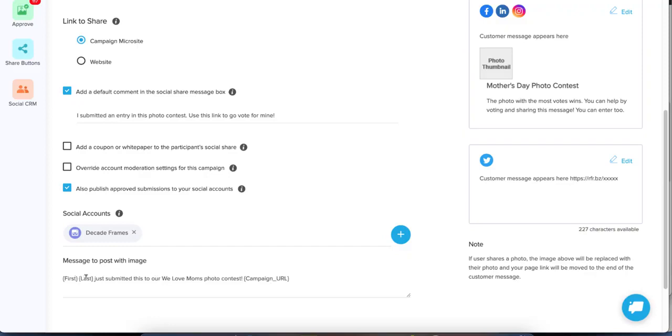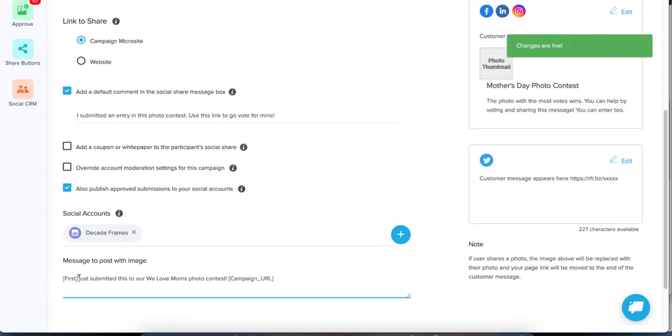It's going to include attribution to them. If you're concerned about giving their first and last name due to privacy, depending on the nature of your product, people might not want their name fully associated with it, depending on whatever it is that you're selling. If it's a sensitive thing like that, just change it to first name or even get rid of the name altogether. That is your option. So in this case, if Jude Law submitted, it would just say Jude just submitted this. So you still have that personal impact, but you aren't revealing who the person is by first and last name.